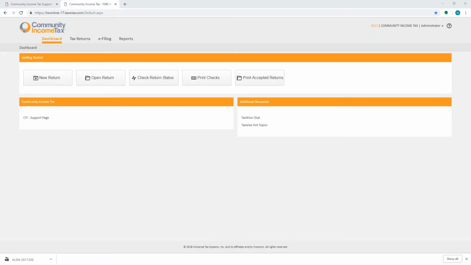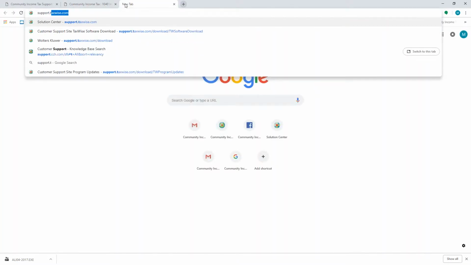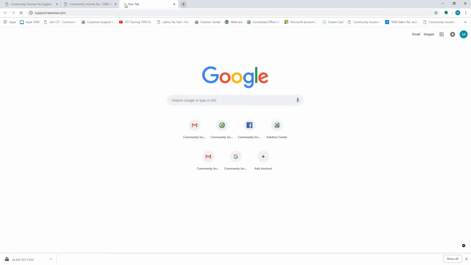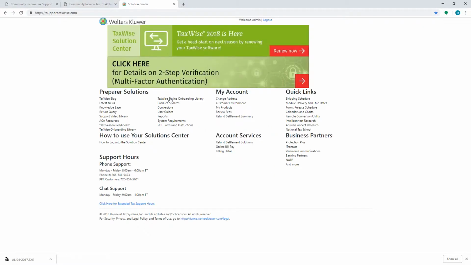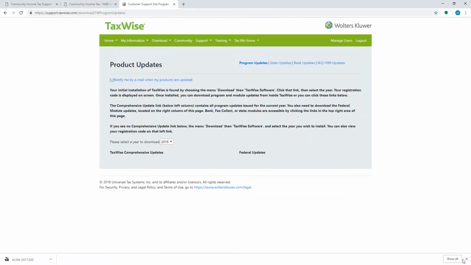We are looking for the online version to be coming out this week. As far as the desktop version, it should be out today, from what I'm being told. But I can go ahead and make sure to ask, because it looks like when I logged into my support site, they're getting ready to release it.